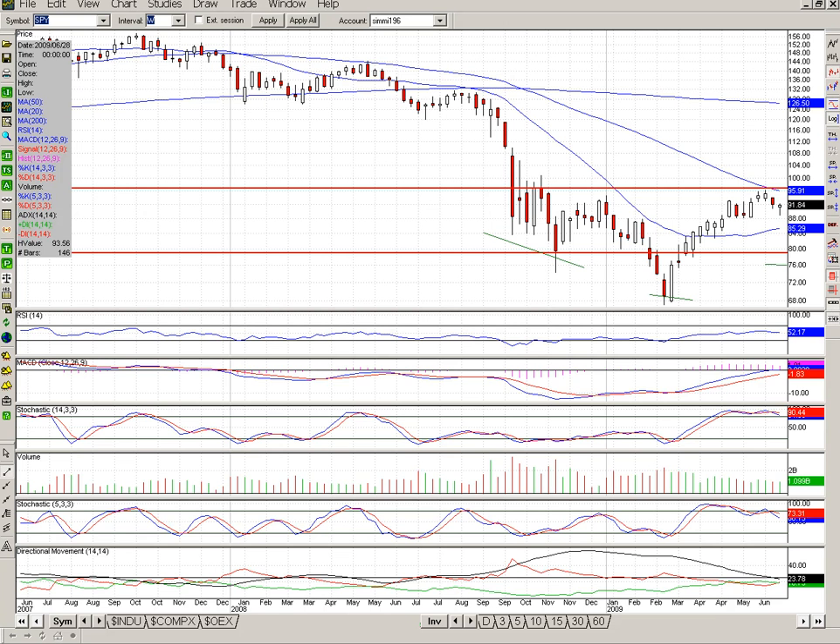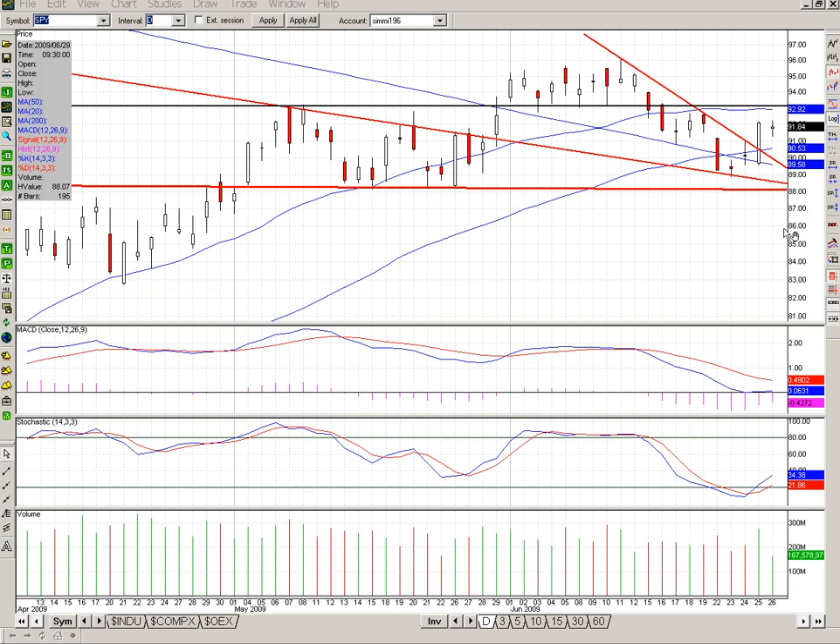Let's take a look at the daily chart now. Notice on Thursday I did say I expected a day of consolidation after the move up, and Thursday night I said possible consolidation on Friday — we did get that consolidation with some lower volume. Stochastics on this chart are starting to turn up, but still not over 40 yet. I'm still watching the 930 area where we have the 20-period moving average and the possible top of the shoulder. Notice how we could be forming a head-and-shoulders pattern: shoulder, head, and a possible shoulder coming.